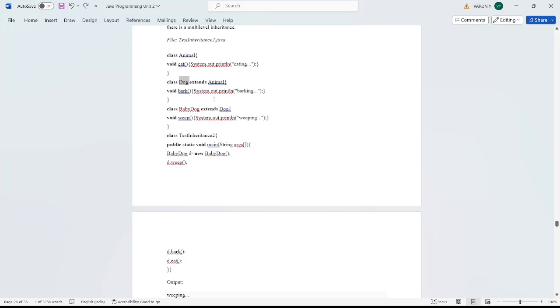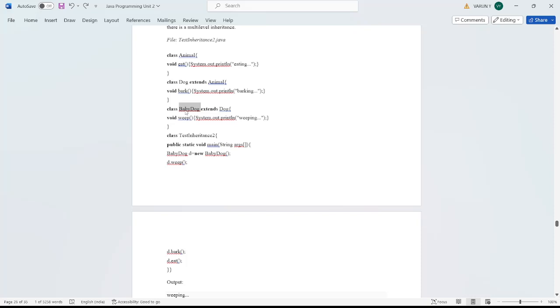As it is, we can give BabyDog a method like sleeping or weeping, whatever we want, which gives a good feeling. As before, in the test class, we are creating the object for BabyDog here.